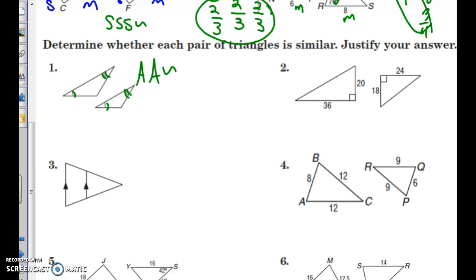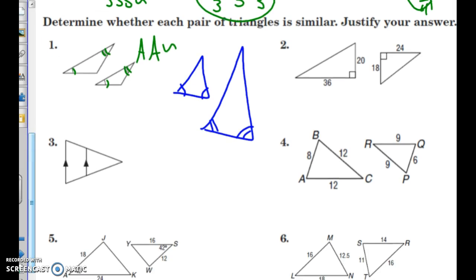Let me show you how they're going to trick you. Do we have to put that straight line? Yes. Is that one angle, angle? No, because this could be 40 and this could be 40, and this is 50 and this is 50. These are just isosceles triangles, right? I want to be able to compare this one to this one. This one's 40 and this one's 40, and this one's 50 and this one's 50. See the difference? So this one is not angle, angle.